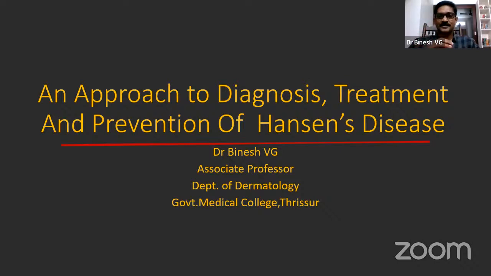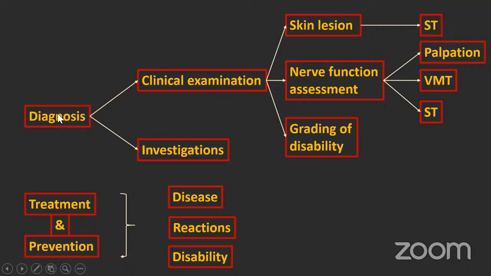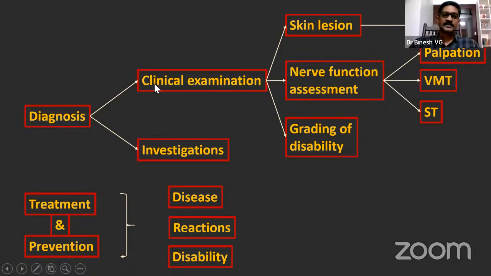I may, just like we test the fine sensation, be finally touching on some of the recent aspects only. I'll be covering this topic under these headings. First, the diagnosis, which includes clinical examination, consisting of examination of the skin lesions and nerve function assessment, and investigations. I will just touch upon the investigations, and then the treatment of the disease and reactions, and also the prevention of disability. This is how I am going to deliver this topic.